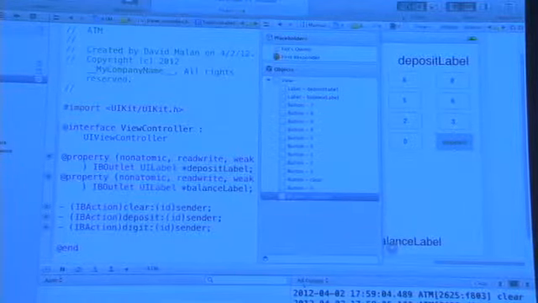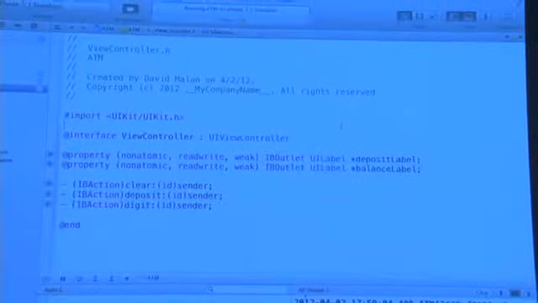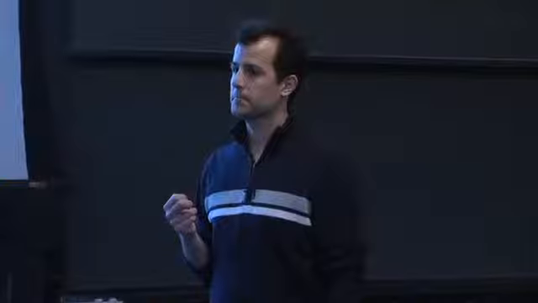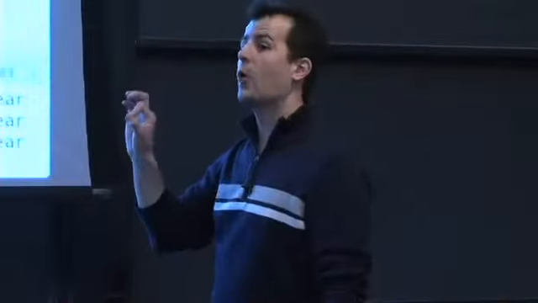Yes? The property, is that what gives us the ability to use dot notation? Yes, sorry, we didn't finish that story. Properties, in addition to the automatic synthesis of getters and setters, give you the syntactic sugar of dot notation. So this actually gives you the dot notation capability. If I now want the other feature, the automatically generated getter and setter, one step still remains for me.